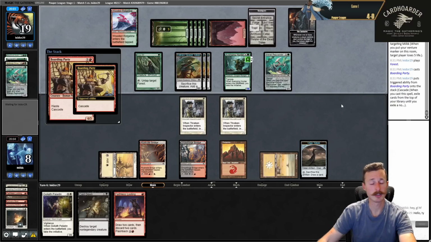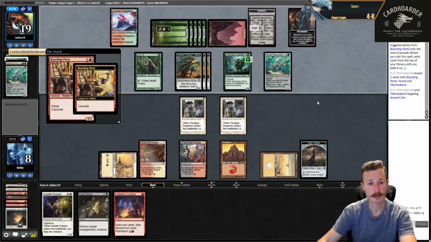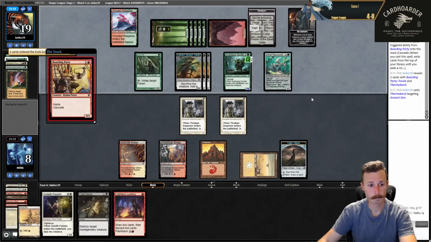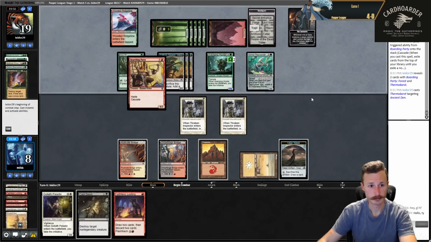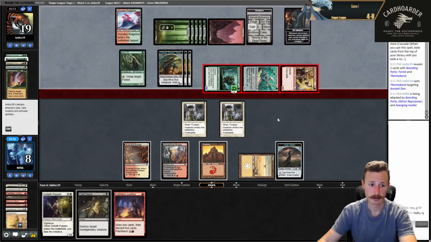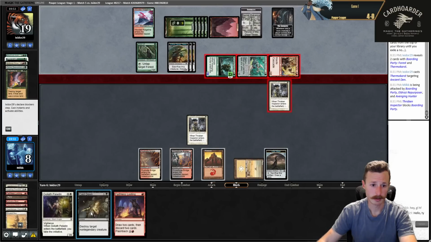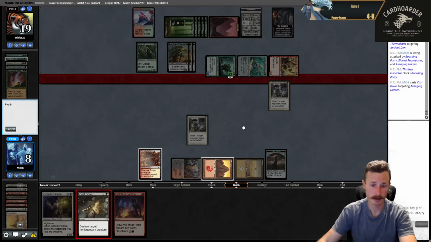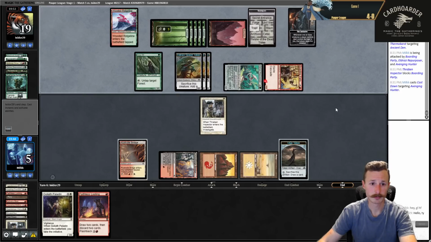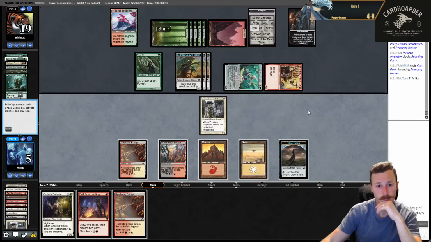No. It's a Boarding Party. Into Thermokarst on our Ancient Den. Okay. I have to chump Boarding Party, Cast Down the Hunter. Walk here, Cast Down here. Oh, now I need a land in order to Paladin. That sucks.